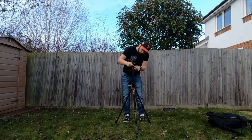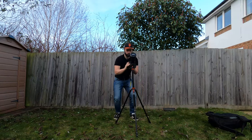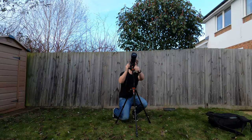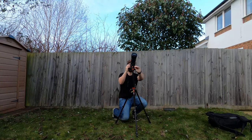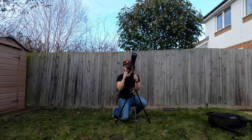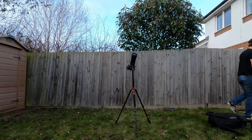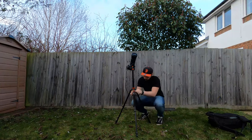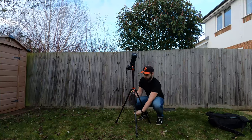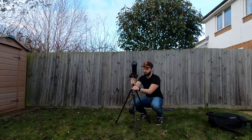Ideally for astrophotography you'll need fast glass such as an aperture of f/2.8 or faster to let in as much light as possible. I'm going to be between f/5 to f/6.3 with this lens, which is not optimal but definitely not impossible. Due to how windy it is, I'm going to attach some lockdown-acquired dumbbells to help weigh down the tripod and lower the centre of gravity. That's all the equipment — I'll head back inside and discuss astro techniques while waiting for nightfall.